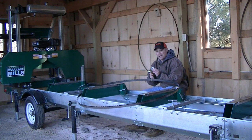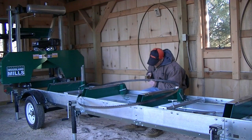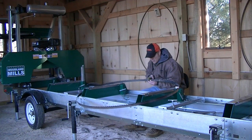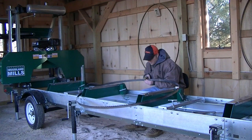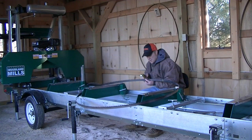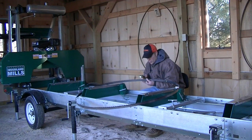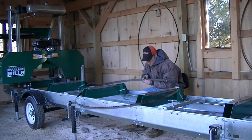There's also a magnifying glass here if your eyes aren't very good, but I kind of think it just gets in the way, so I don't use it at all. I just fold it back on the handle. And you just go through, bend a tooth, and then skip 2 teeth. Bend a tooth, skip 1, 2, and do the third one. Skip 1, 2, and then bend the third one.